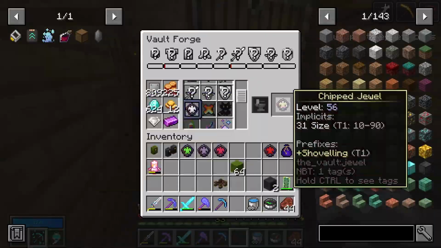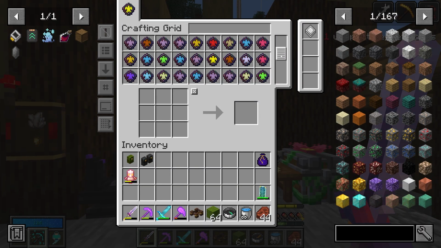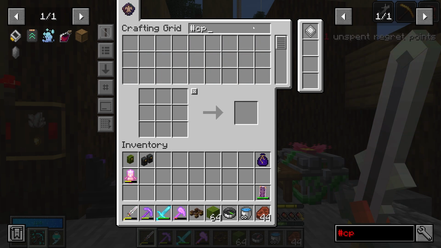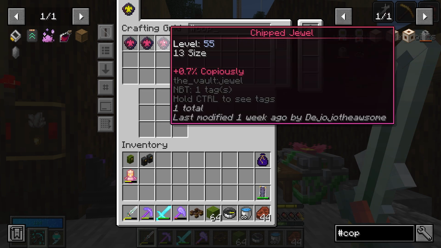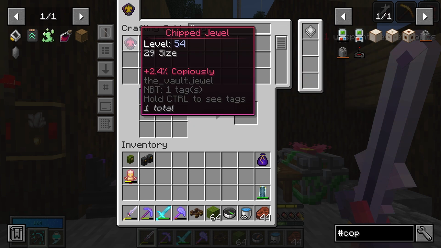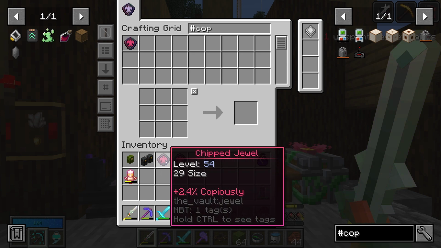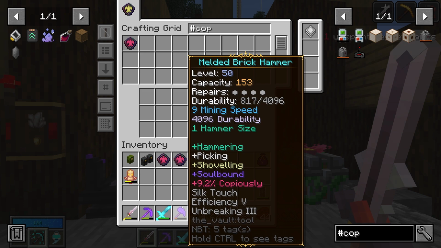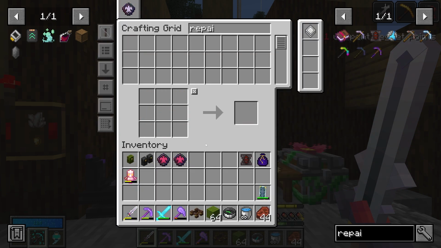Half hour of jewels. Okay, that is all taken care of, and our jewels are all very valuable now. So I want to see what is our copiously pick. All right, 3 copiouslys. That's not a lot of copiously, but it's also not a lot of size, so that's fine. Decent. This one's really good, 2.4%, 1.8%. I mean, I see no reason to smack these onto this guy. Yeah, I think I will. Definitely gonna want to put a repair core on them as well.